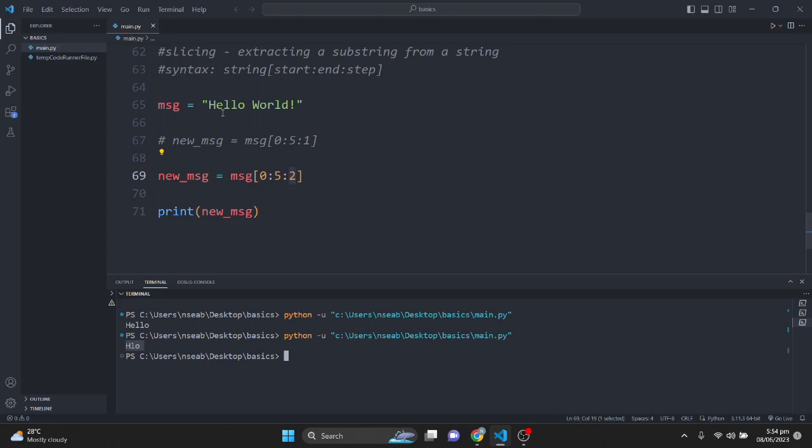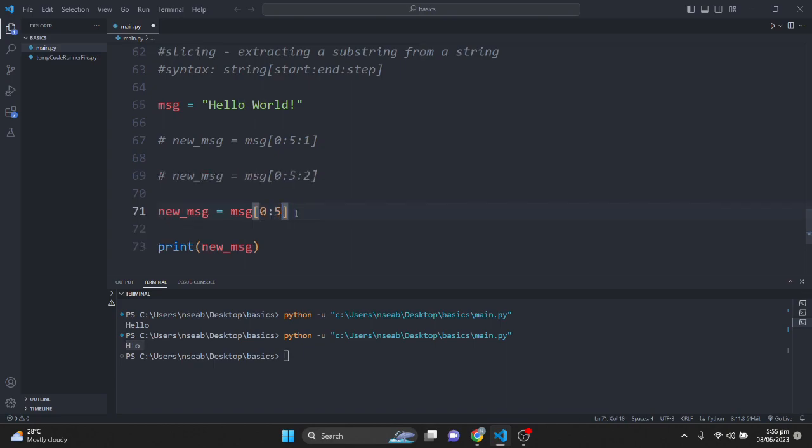So what happens here behind the scenes is that it's going to consider H being the character at index 0, and then it is going to go 2 steps after H because we provided 2 as the step here. So we have the character at index 0 considered, and then it's going to go 1, 2 steps, and the next character to consider is going to be L here, and after L here it is going to go another 2 steps, 1, 2, and the next character to consider is O here. So that's why we have HLO returned to us. I hope that is clear.